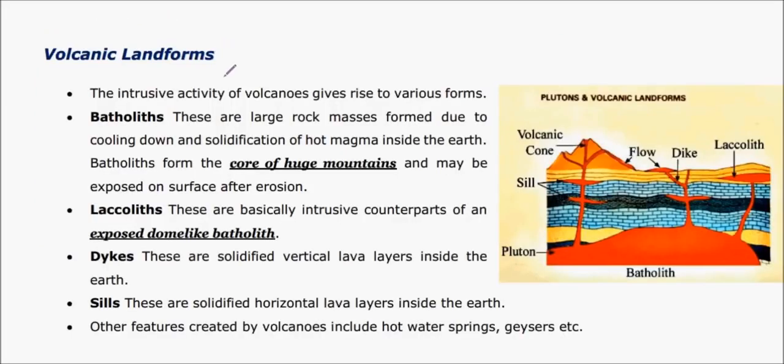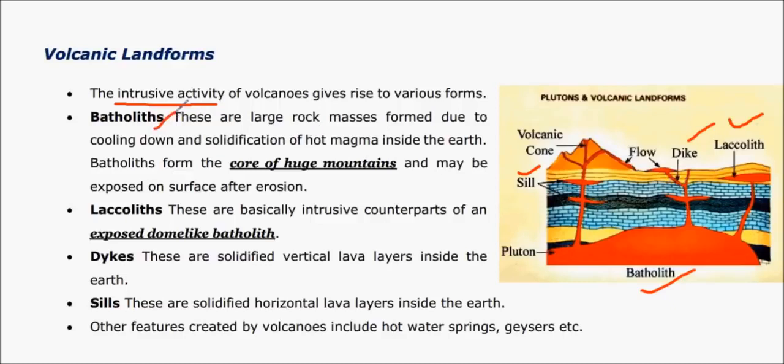And volcanoes give rise to various kinds of shapes and substances when this kind of lava or magma coming out cools within the surface or above the surface, and these are called as laccolith, and then batholith, dike, and sill. These are the major parts of these volcanic kind of landforms. This is mainly an intrusive activity, that is, this happens within the earth's surface. Most of it is not observed above the earth. These kind of volcanic shapes which are formed due to cooling of magma mostly occur within the surface.